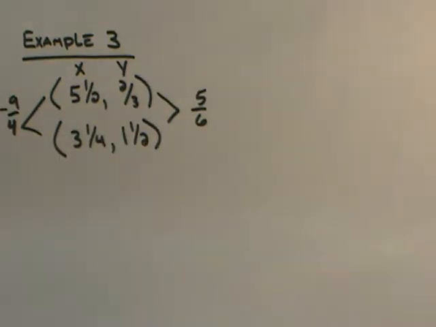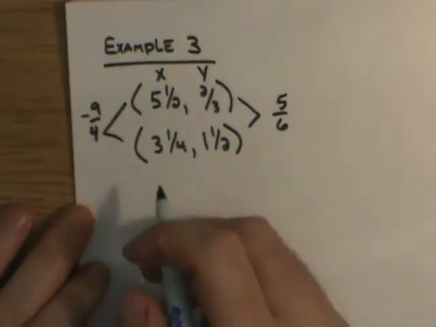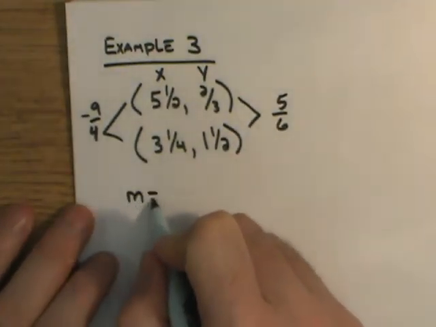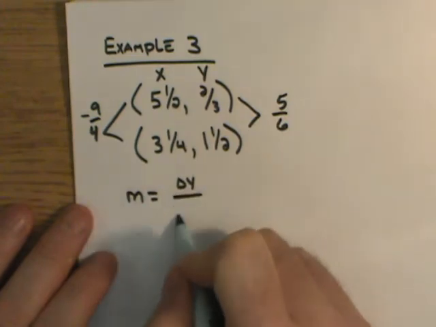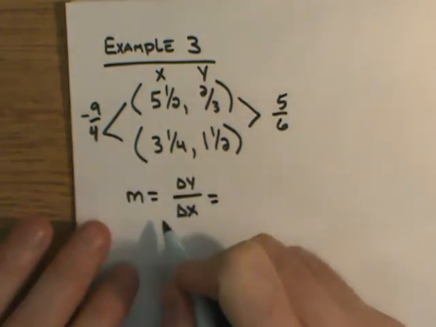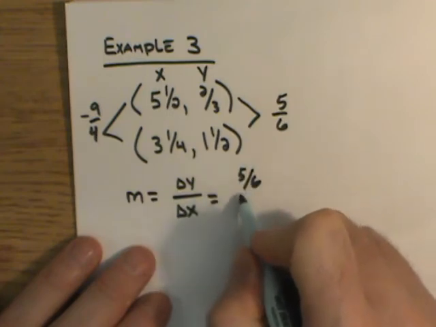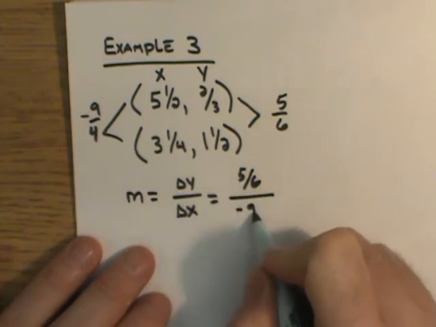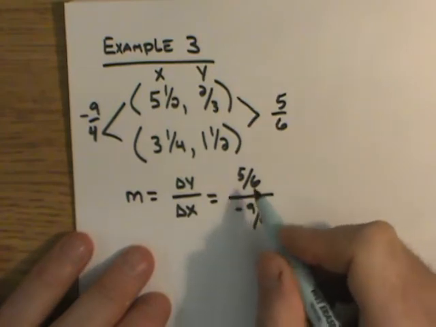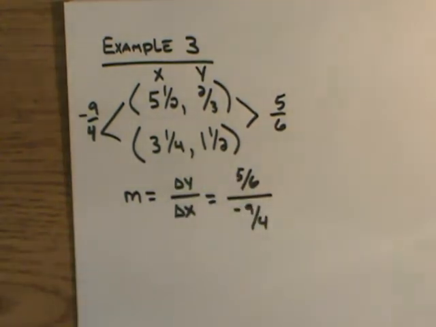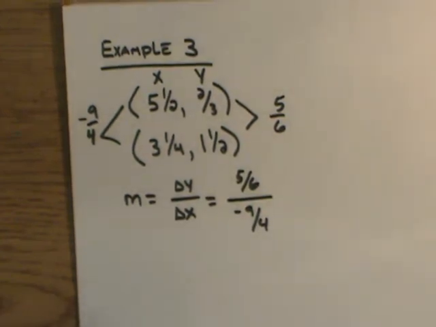Now as we try to write our slope, we know that slope is delta y over delta x. Slope is always written as a fraction. So when I write 5/6 over negative 9/4, that doesn't work out for me because that's not a fraction. It's not something that I can easily recognize. I can't tell you whether it's steep, shallow, or standard. And so I'm going to have to put that into my calculator and reduce it.